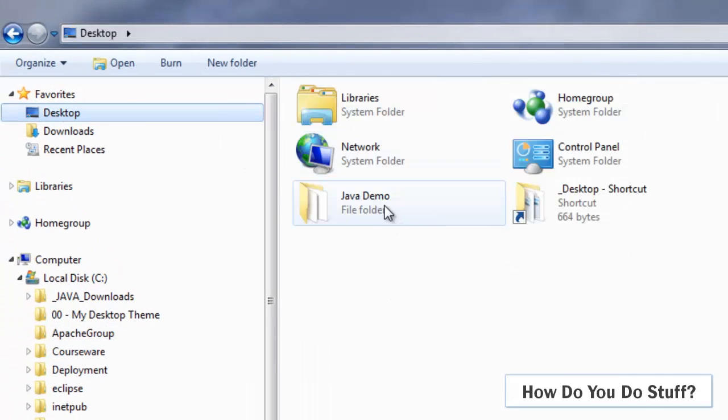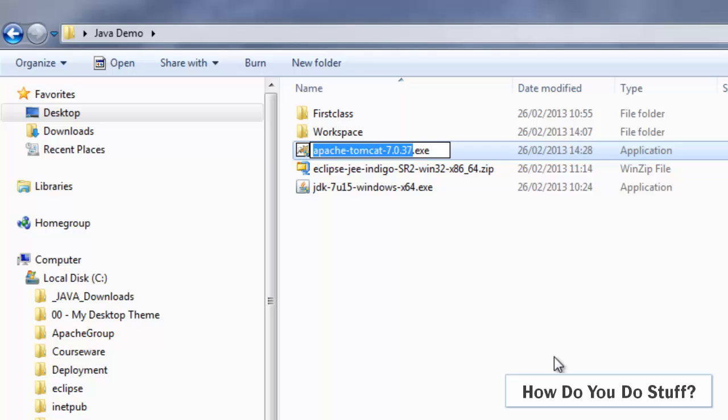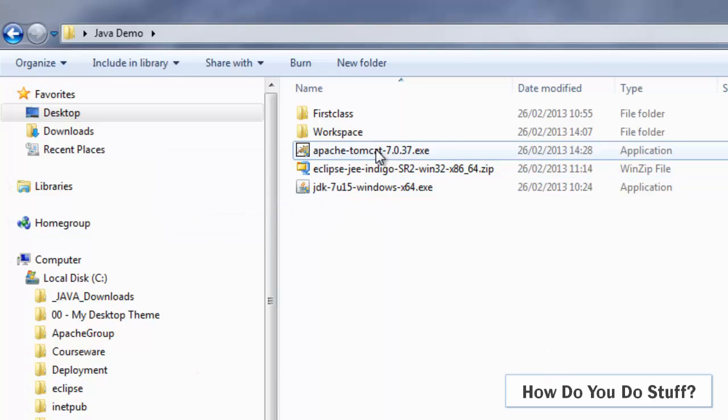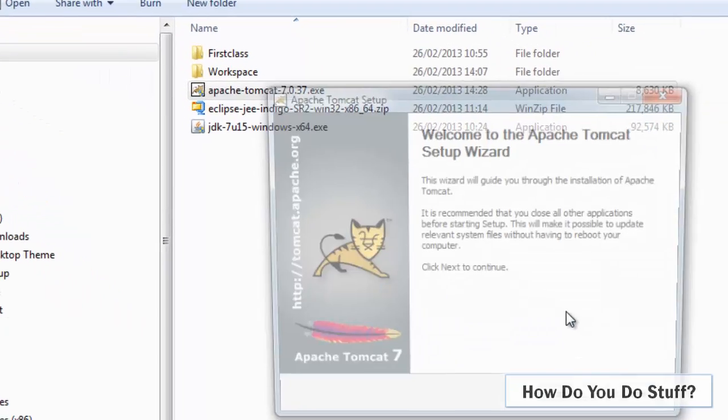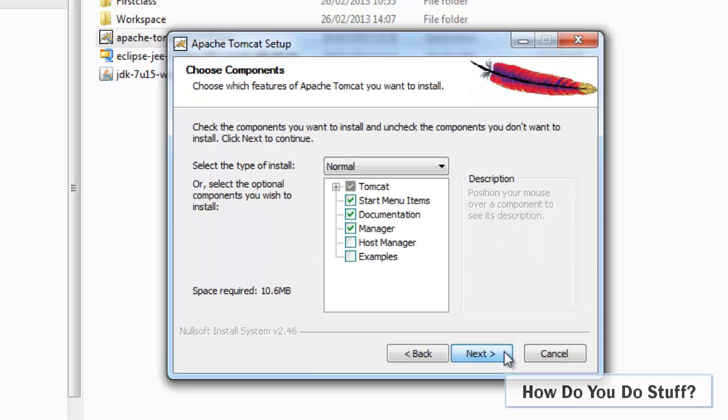Okay, now I've created my Apache Group folder, I can head back over to the Java demo folder to run the installer. Before I do, I just need to copy the file name for the installer, as that'll do nicely for an installation folder name. As soon as I run the installer, I'm asked to accept the license terms. On the Components page, I'll select all of the bits and then click the Next button.